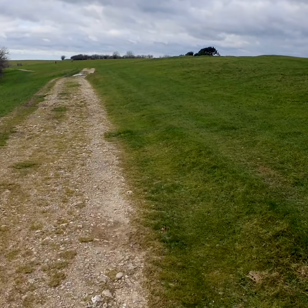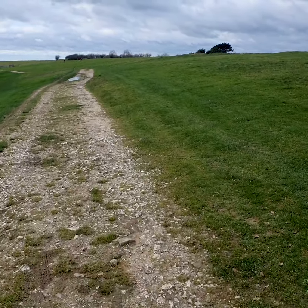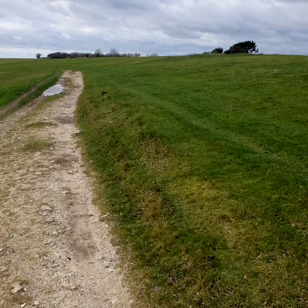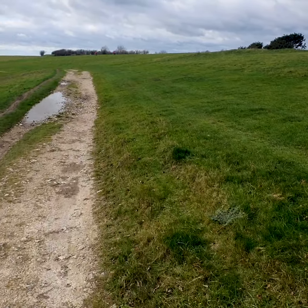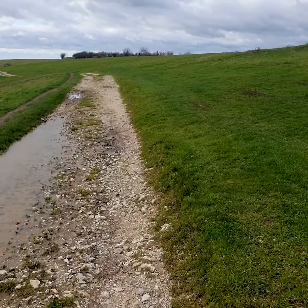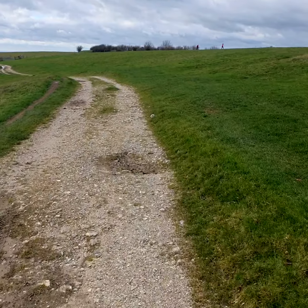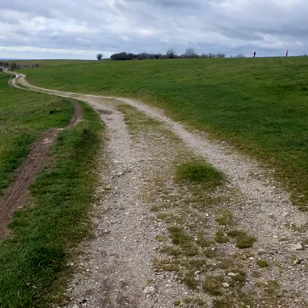We started with the eastern one, and we're certain that eastern one is, as with most cross dykes, probably late Bronze Age, early Iron Age, demarcating a special area or a particular family group's land within the tribe that lived here. Whereas this cross dyke's a bit different. A small part of it has been excavated, and surprisingly, they did find pottery and dating evidence in it, but it was not Bronze Age or Iron Age, it was actually Roman. So there is an argument that this cross dyke I'm just about to enter was built during the Roman period. So we had a very clear, demarcated territory for these religious happenings behind us.